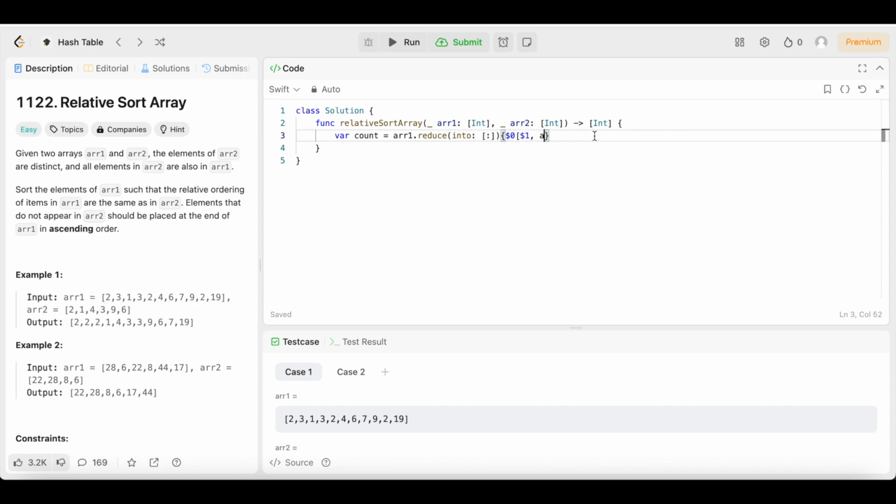So we're going to come outside of the square brackets and we're going to say plus equals 1. So each time that the dictionary sees one of the elements, it's going to add 1 to the count. It's going to increment this default count by 1. Then we're going to come outside of that. We're going to say comma res equals an array of integers. So we're going to create another variable called res, and that's going to be equal to an array of integers, and we're just going to initialize it with the parentheses like that.